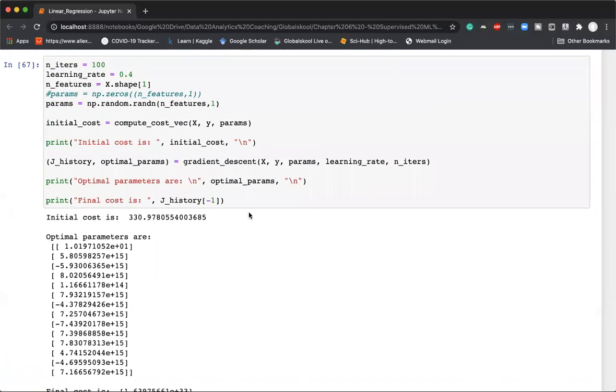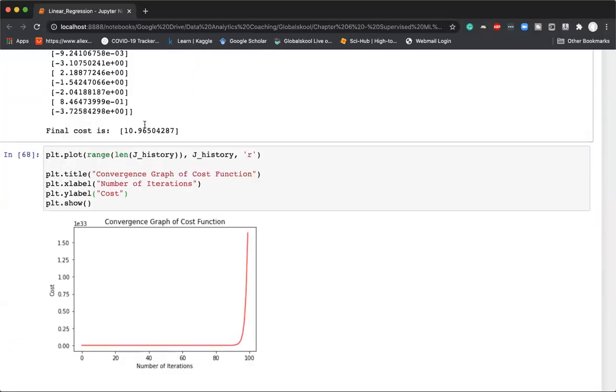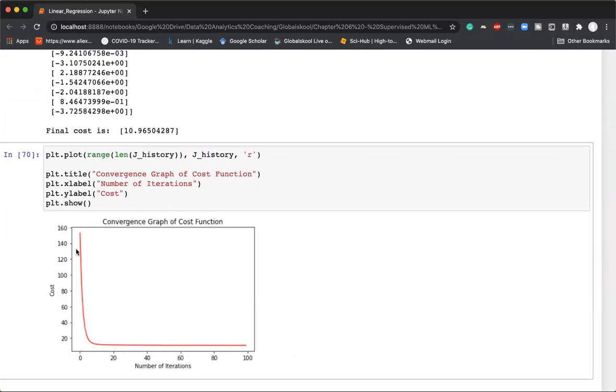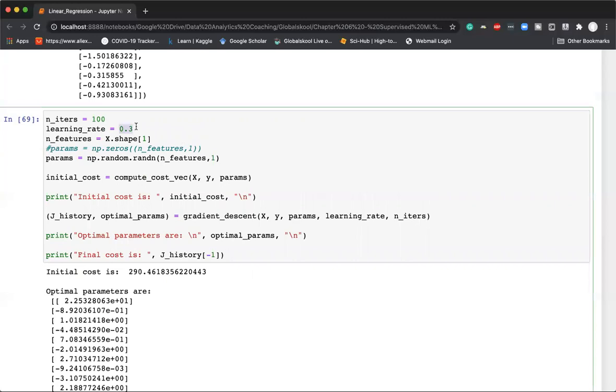Basically, we have reached a point of alpha. So alpha of 0.4 is an alpha which is too big for our problem, or we are taking very large steps for our problem. Smaller than this, if we go to 0.3, you can see that yes, we are reaching minimum, and we are actually going down. But 0.4 becomes too big for our case. So this is what I was talking about, alpha. By controlling alpha, we can control how long it takes for the iteration to solve. But too big of an alpha basically gives us divergence and not convergence.